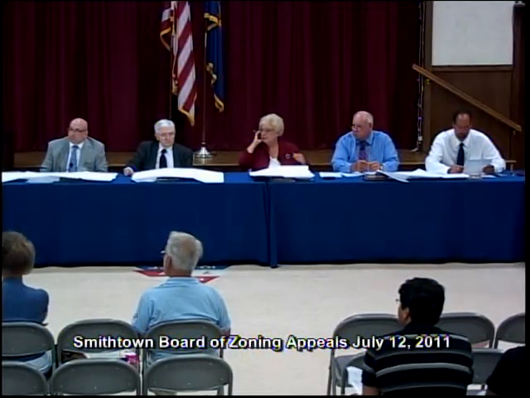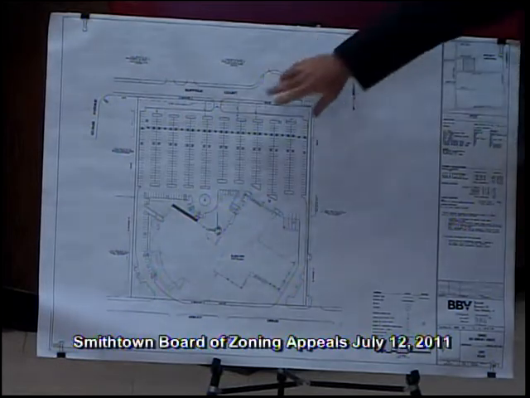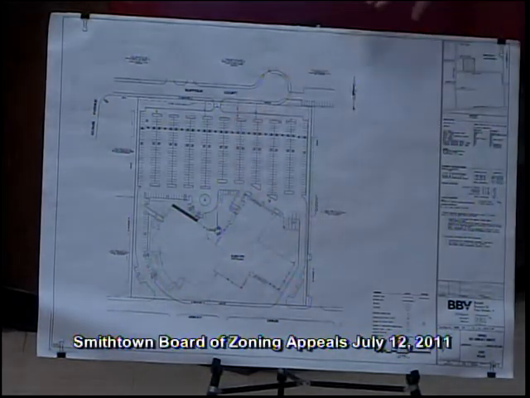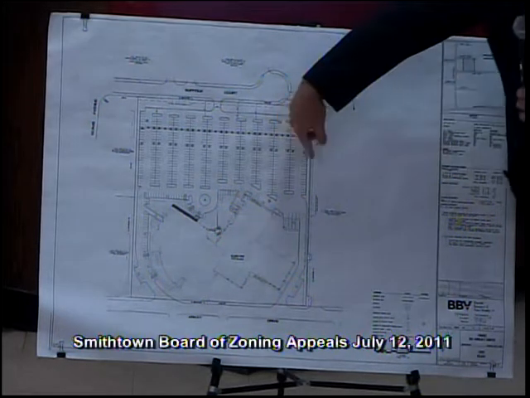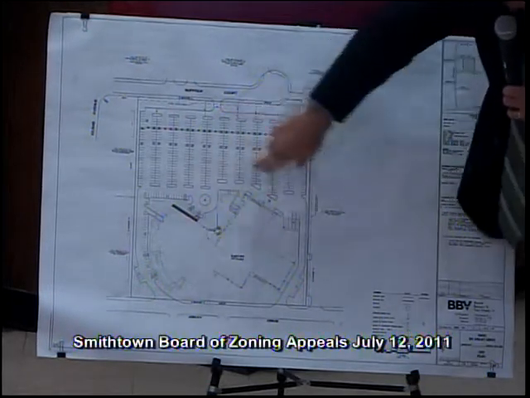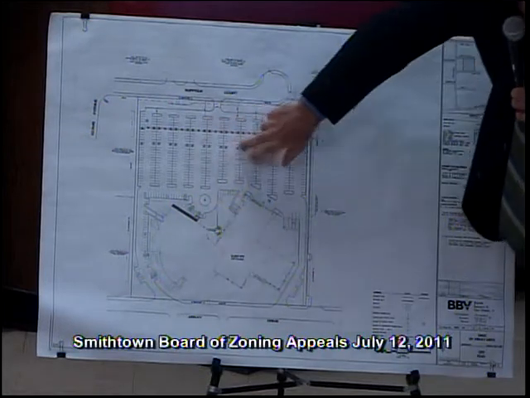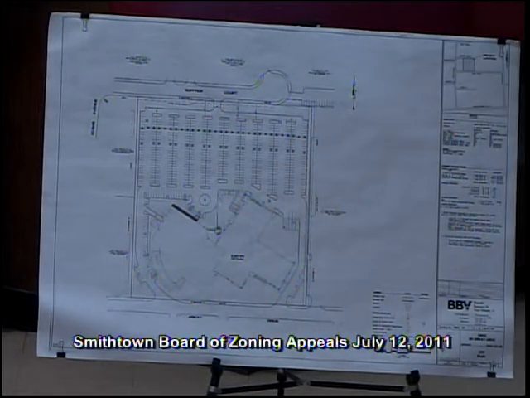Thank you. All the parking reconfiguring that we're proposing is in the rear of the site, which is the northern portion of the site. Previously, the site plan approval had 451 stalls, which were oriented in an east-west direction. By configuring them north-south, as we have shown, we were able to increase the number of stalls.